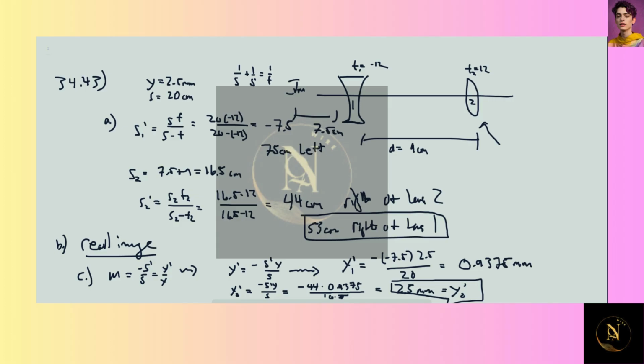It's also positive, so that means we know that it is going to be upright. Is that right? Oh, I left a negative sign over here. I wonder why I was confused. This negative sign right here means our answer is negative. So our actual final answer here is inverted. No magnification, but it does invert the image.